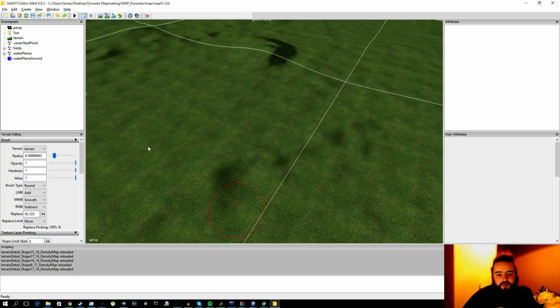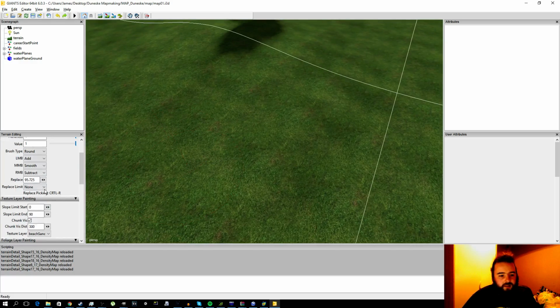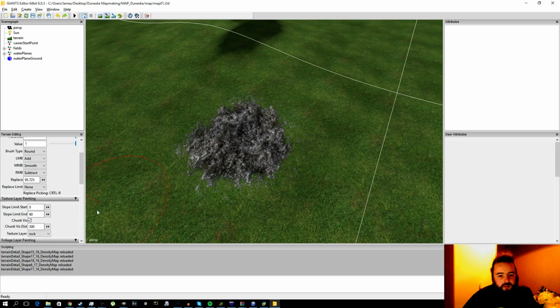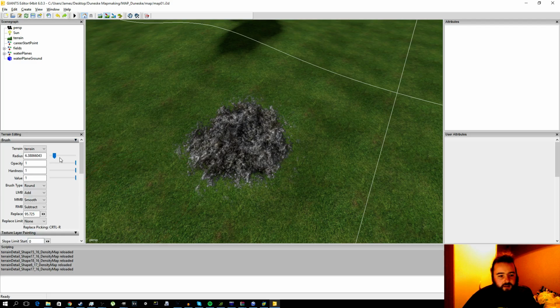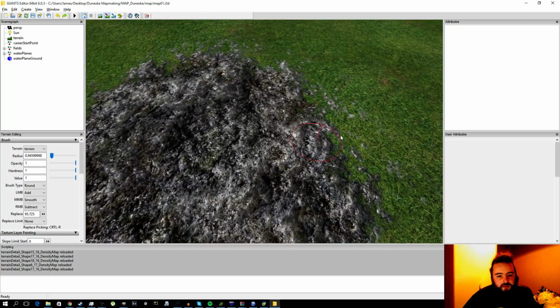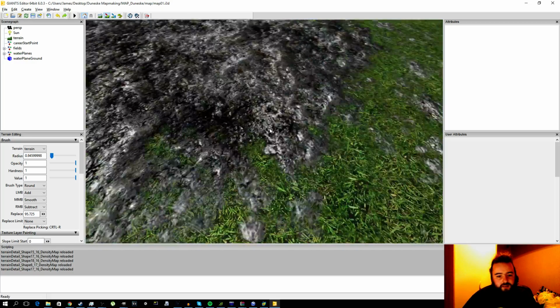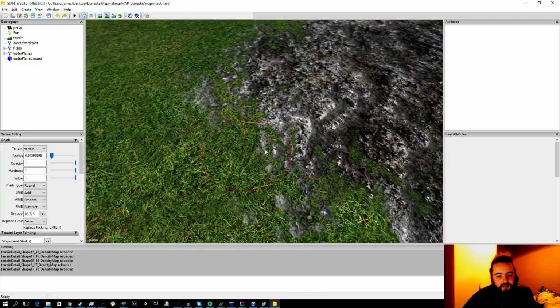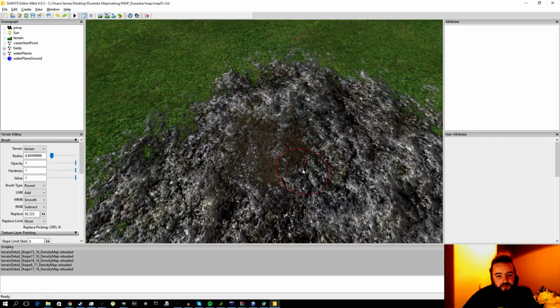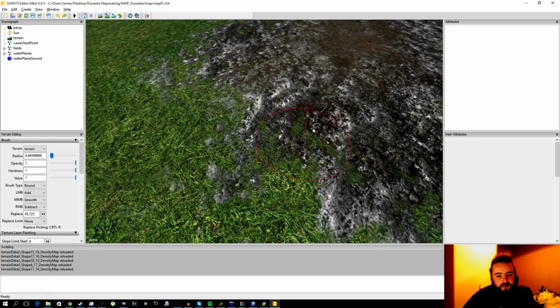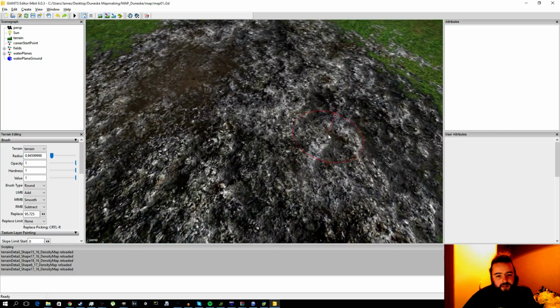In fact, I can show you. If I go over here, lay down a circle of rock, like that. And now reduce the brush size to 0.2, which is slightly bigger. Yeah, and now zoom in a bit, and just smooth, smooth, smooth. You get that lovely mossy rock effect. And if you take away the rock, you get the dirt texture coming through. Smooth that in as well.